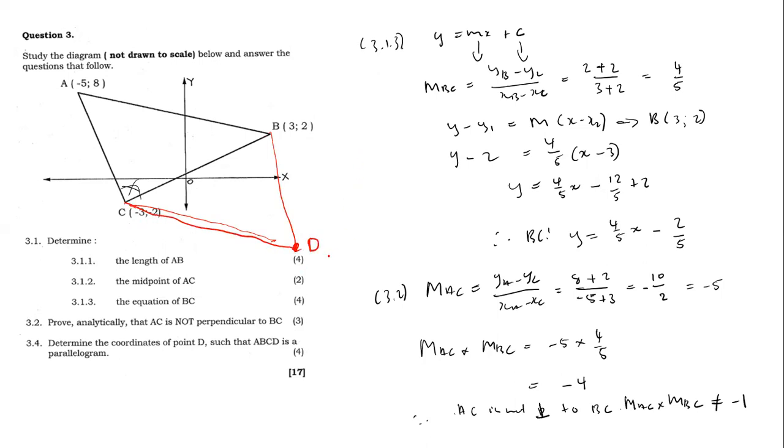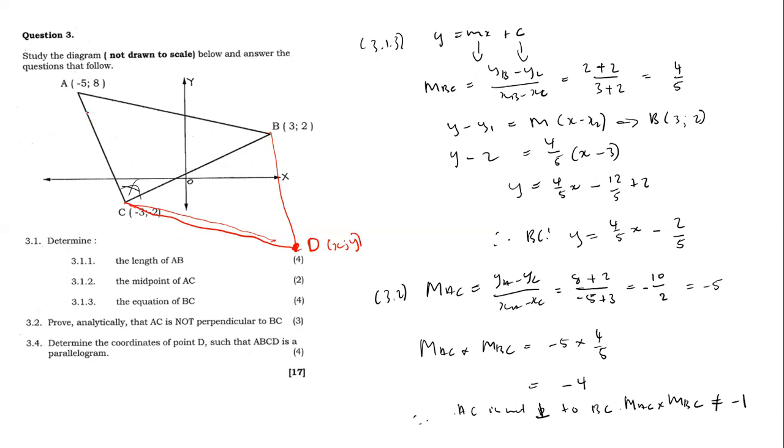We are not given the coordinates of point D. We do not know the coordinates of point D. It's what we want to do right now. Basically, there are two ways to determine the coordinates of point D. The first way, which is the longest way, is this. Just listen. To determine point D, you're going to determine the equation of BD and the equation of CD. How are you going to determine these two equations?